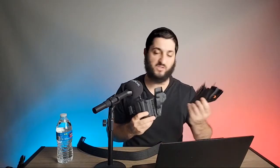What I've noticed for myself is that this elastic that they have in the middle of the holster, although it might work well and is pretty much okay, I wonder if it makes that big of a difference with concealment. It doesn't actually conform to your body and give you that much of a benefit when it stretches, at least not from what I've tried. So this one being one solid piece and this one being elastic, I don't know if anyone has a different experience with that in regards to it being a little bit more comfortable, but that's kind of what I would end up using. Again, these are both perfectly suitable holsters.